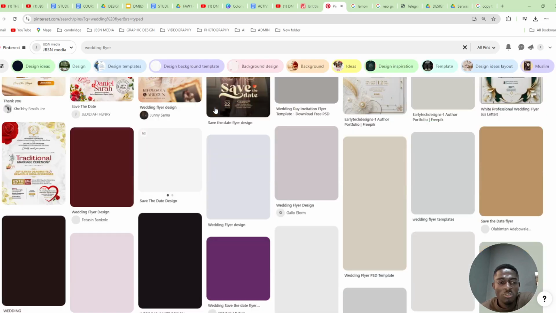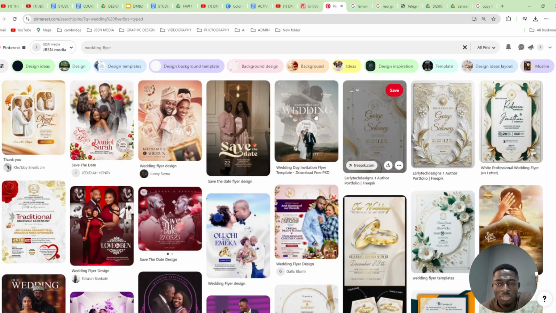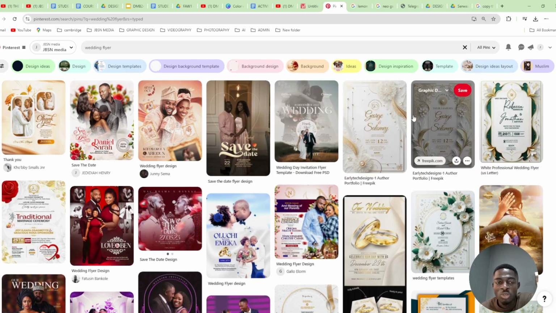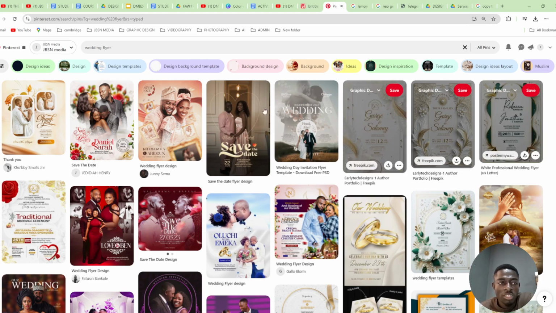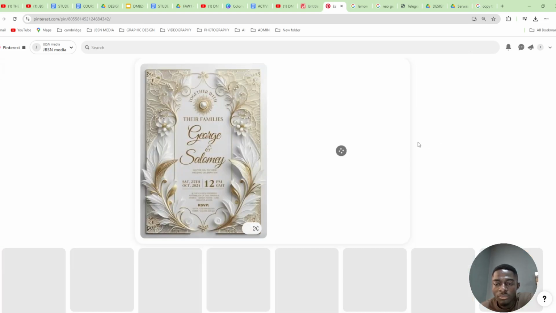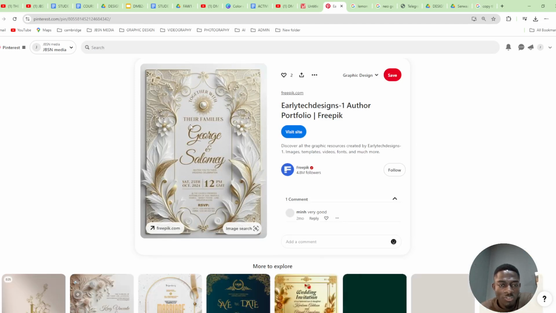Why? Because when I look for a wedding flyer, I look at the kinds of things I'm getting. I'm getting edgy fonts, I'm getting script fonts. You understand? So once you know which font this person used for the flyer, and you want your flyer to have the same kind of font, because now we've taught you that fonts make up these things, you can straight away copy this and search for a font like that.